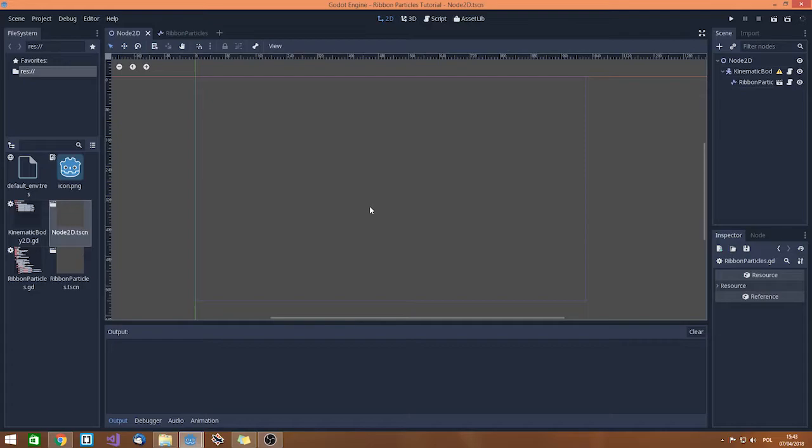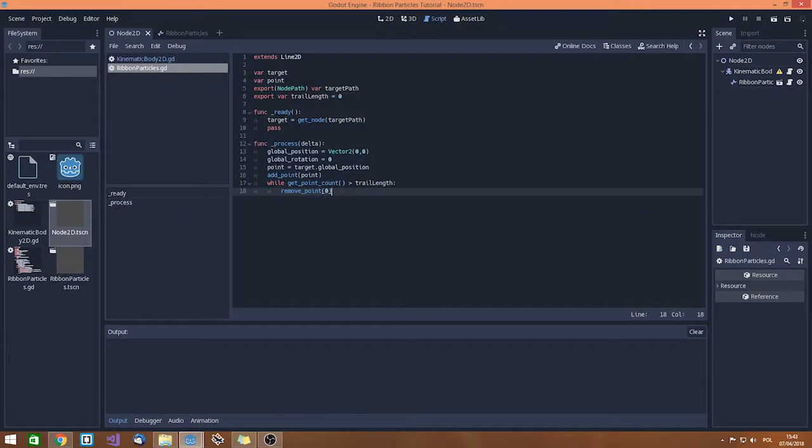Okay, I got this basic scene here with a kinematic body and ribbon particles. It's the same script from the previous video, nothing changed. So let's modify a few things here. Let's change trail length to particle count, and also here.